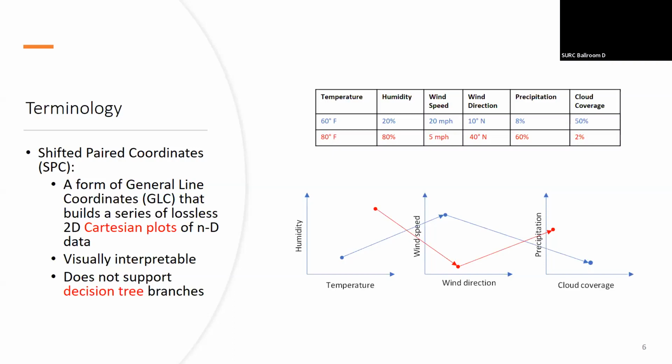On the right, we can see an example. I apologize to any meteorologists seeing this. This was just random weather data that I just came up with. And so we can see on the bottom right that we've really simplified the data set in how it's being visualized. The drawback here, though, is that it's only a linear visualization. It doesn't really show us a collection of decisions and how a decision tree could be adapted to this.